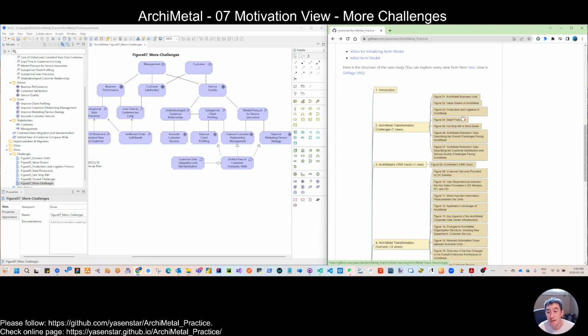We use these 7 views to describe our challenge through understanding the company itself, understanding the value stream, then elaborating the production process, then starting to link to stakeholders to understand the goals, understand the drivers, then breaking down to our list of requirements.